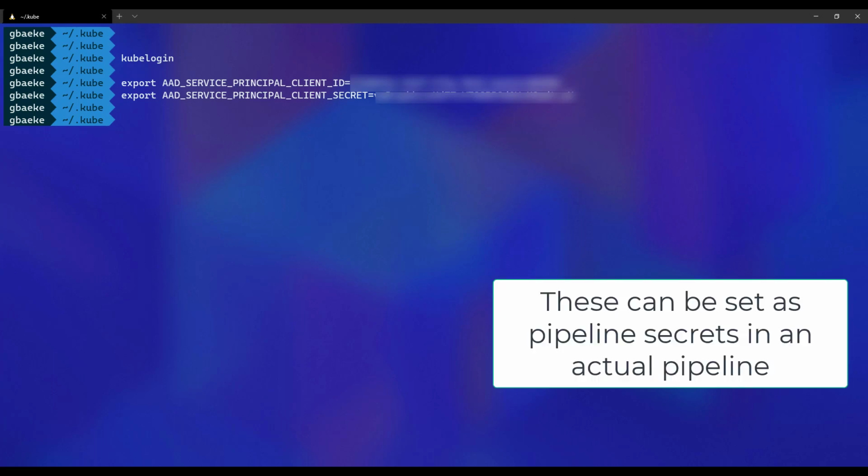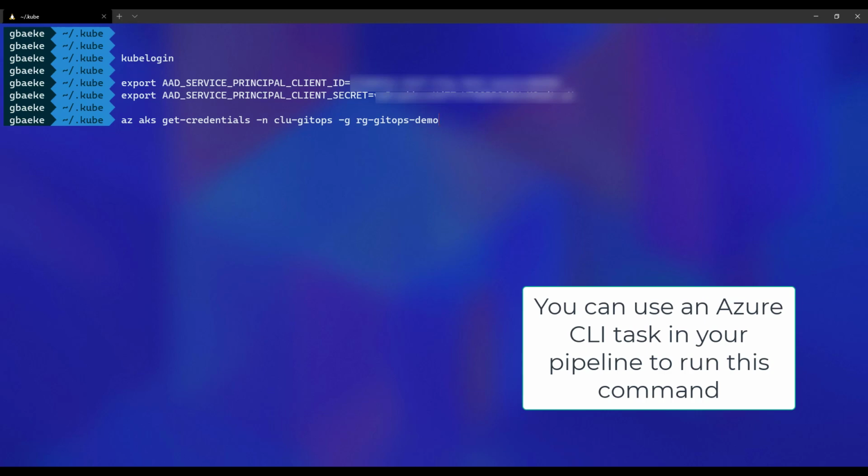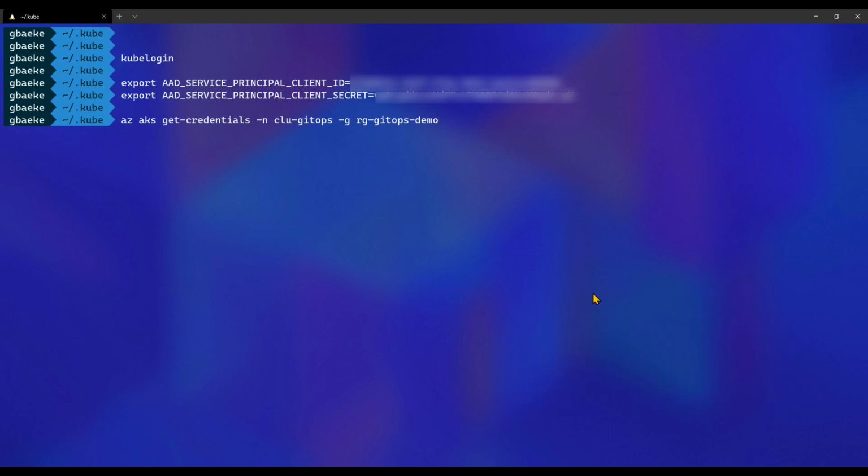Now, of course, I still need to have a kube-config. I need a kube-config that can get me started, right? How do I do that? Well, we know this already. We do az aks get-credentials, of course. And I'm not using --admin. That would not be the one I want because I want to use an AAD account. Of course, this means that in your pipeline, you need to make sure that you're, for example, running an Azure CLI task of some sort, and that the account that you're using to run the Azure CLI task has the access right to pull the kube-config. And that's, of course, a requirement. Otherwise, this command will not work.